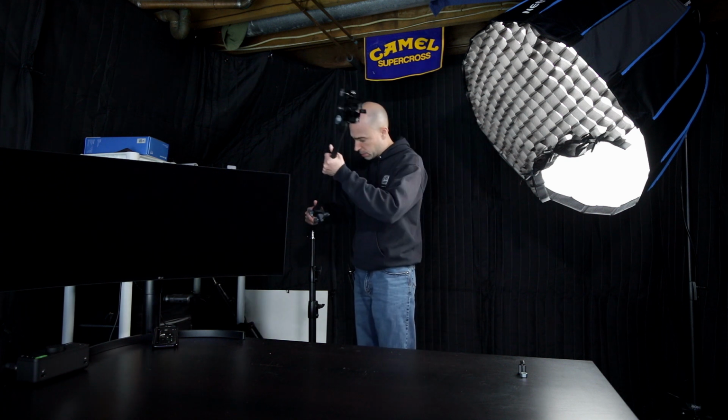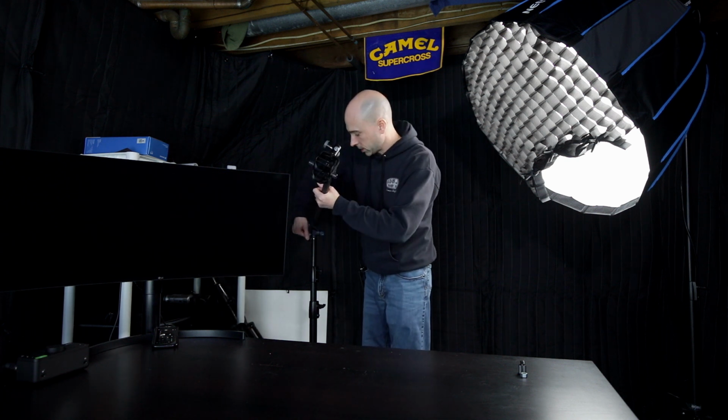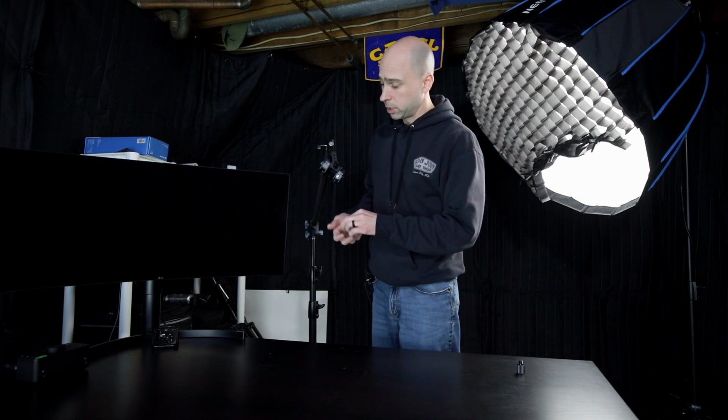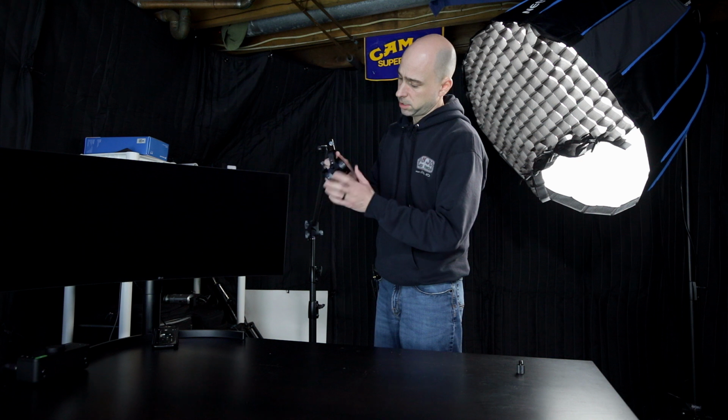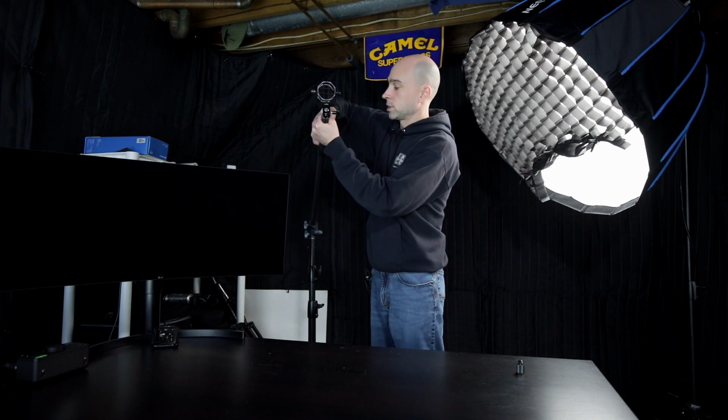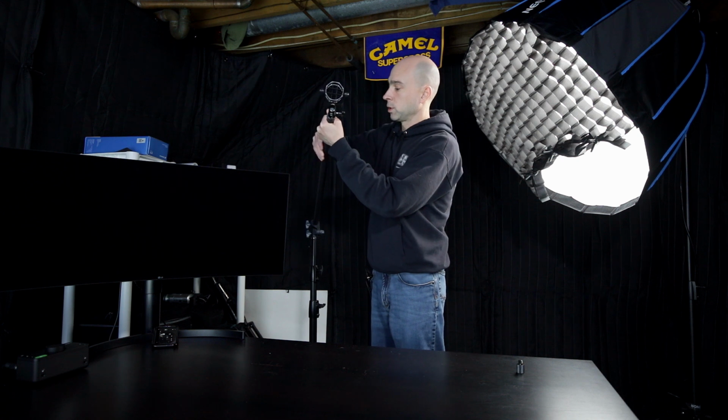So anyway, let's pop this back on. So I'm thinking this boom arm is gonna have to come up a little higher. And it did actually come with a little bolt, so I might throw that on there and just see how that fits in. And see what we got there. And I expect that a lot of this is gonna be fine tuning and just working with it to see what will work best for my setup here.